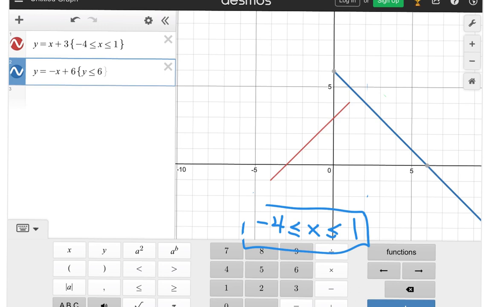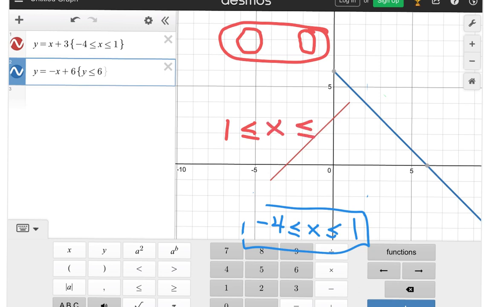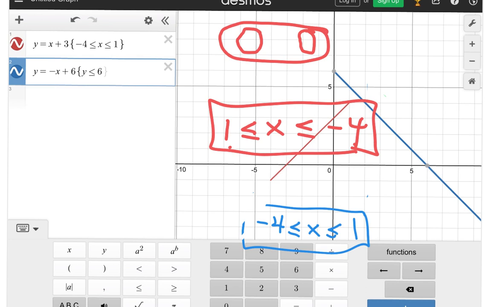One thing we want to keep in mind with any inequality is we want to make sure we have the smallest number to the left and the biggest number to the right. I see kids try this sometimes: 1 is less than or equal to x is less than or equal to -4, and the line just disappears. That's because those numbers are not in the right order. So we always want to go least to greatest and make sure your compound inequality is written correctly. All right, so try the next couple of screens.